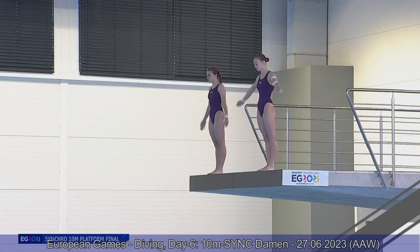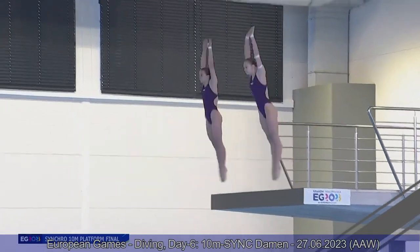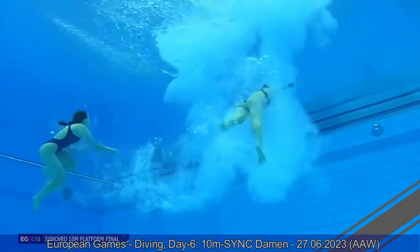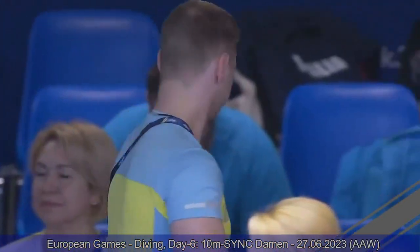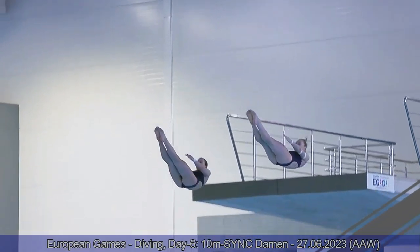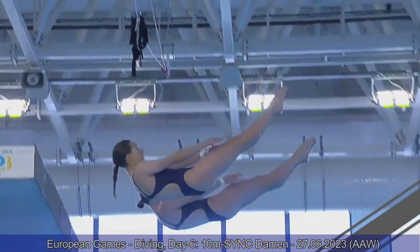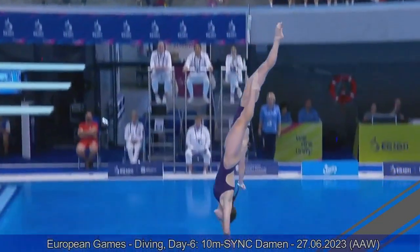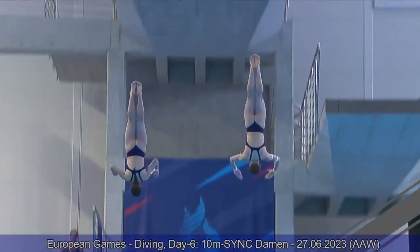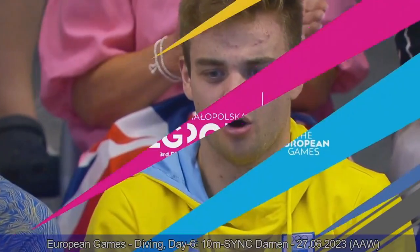Team Ukraine — Xenia and Sofia, who were in fourth place after the first dive. They do an excellent job here. Very good timing, slightly different distance from the platform for the two divers — Xenia on the right, Sofia on the left. It seemed Xenia was slightly further away, but overall a great dive for them. Seven and a halves from the judges, a total of 44.40 on this dive — 87 total, third place.